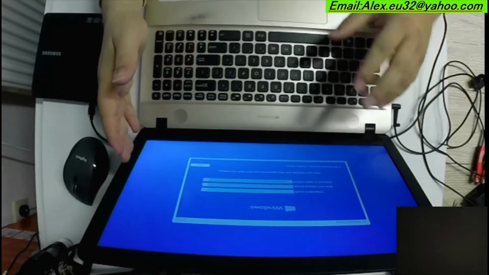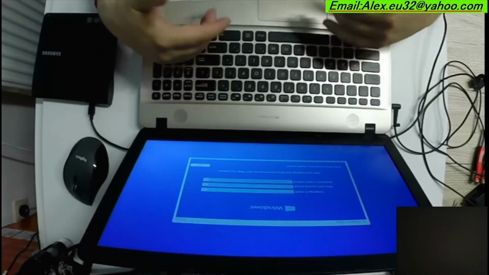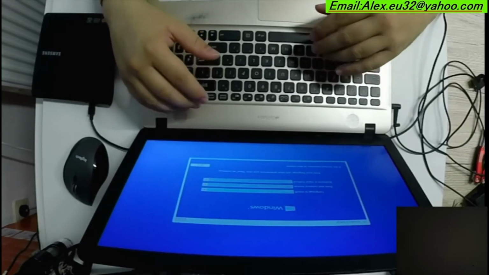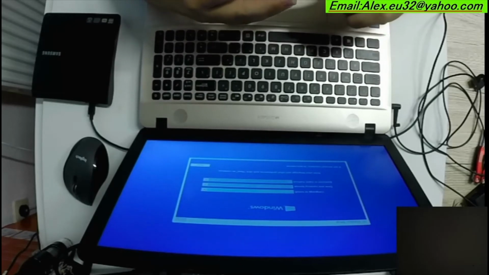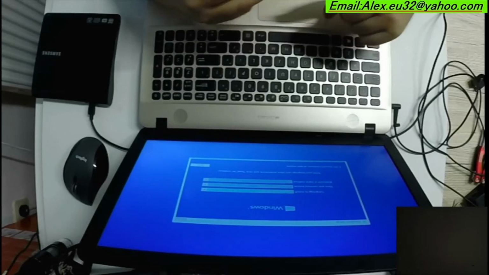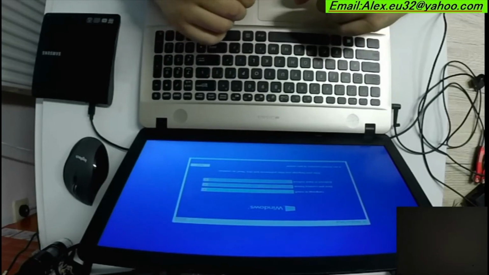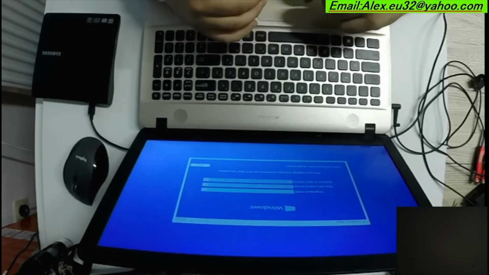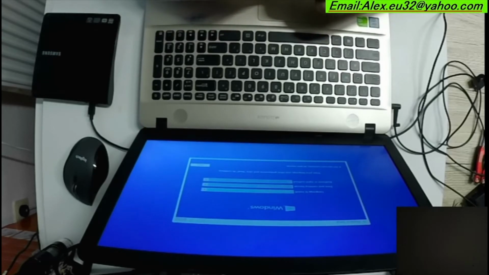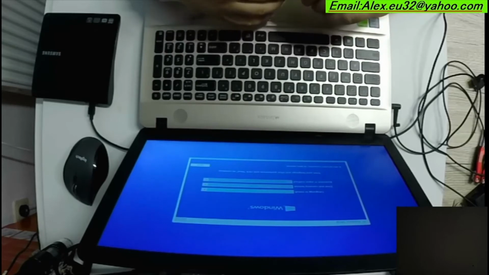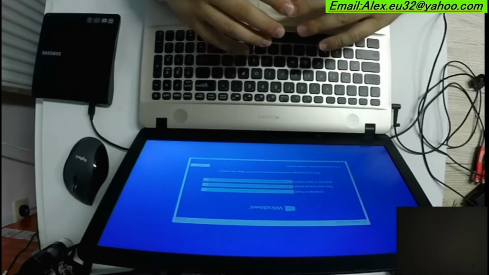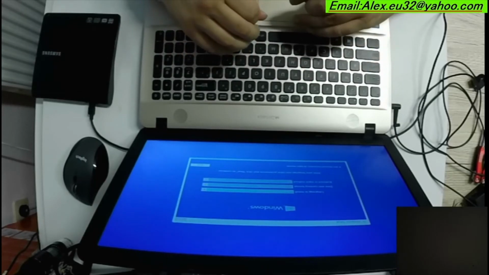So from this point, I will keep doing the installation procedure step by step, installing the language, detecting the partition where I want to install the new operating system, and I will format the partition, make a new one, and put the new Windows. And after I finish installing, I will install all the drivers, and I will make sure everything inside is properly installed.